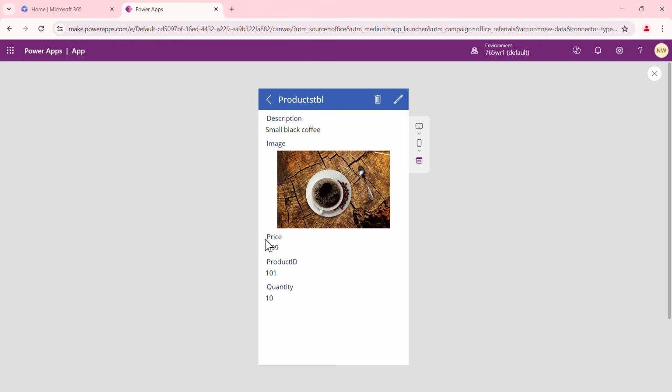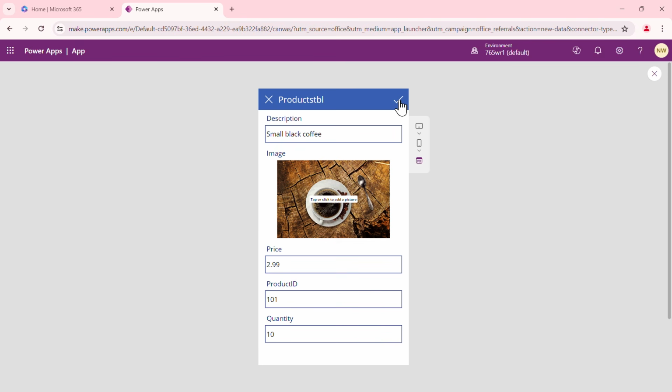Now, here's some other cosmetic changes. We can center align some of these different fields and labels as well. So we can see the details of the particular product. If I want to edit the details, I can do that. Here are the different placeholders. I can change the name. If I wanted to update the price, I can do that here. I'll make this $3.99 instead. And let's change that quantity to 15.